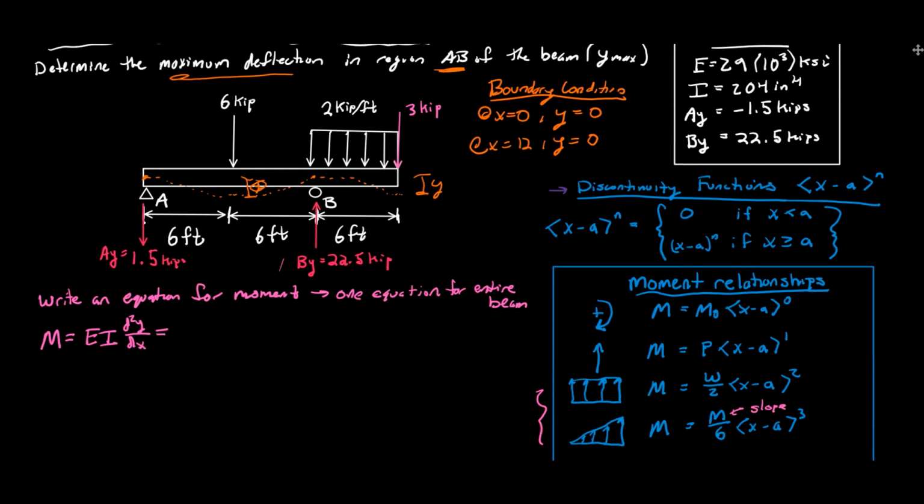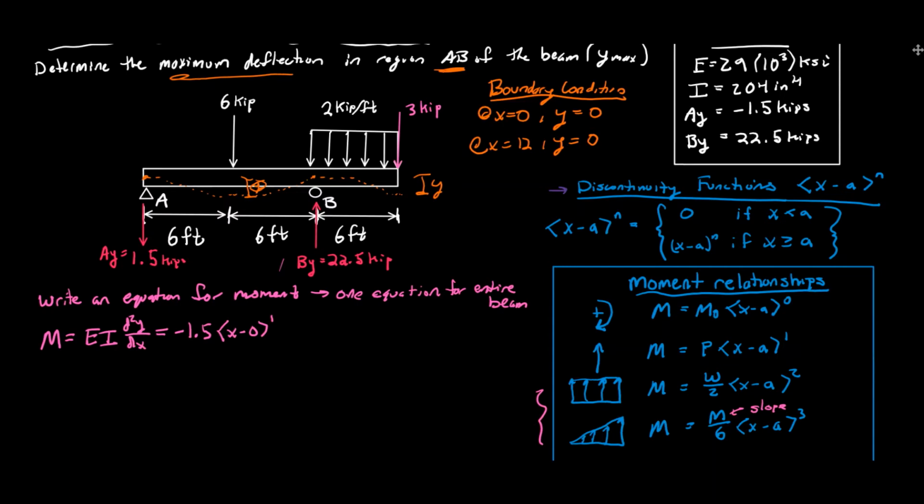And so we're going to rewrite this as, okay, I have AY going down 1.5 kips. So let's go to my chart. I know M is going to be the magnitude of the load times (x minus A) to the first power. A is wherever that load is taking place. In this case, AY is taking place at A equals 0 because it's right at x equals 0 here. So I'm going to write negative 1.5 because AY is going down, and it's going to be (x minus 0) to the first power, because the moment for the concentrated load is (x minus A) to the first power. Okay, so that's taken care of.